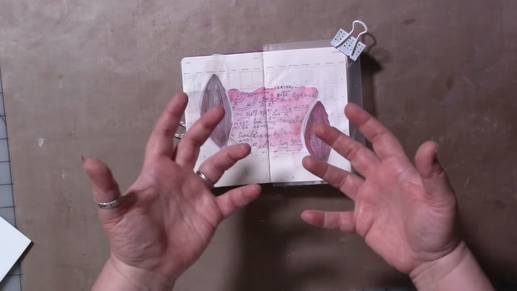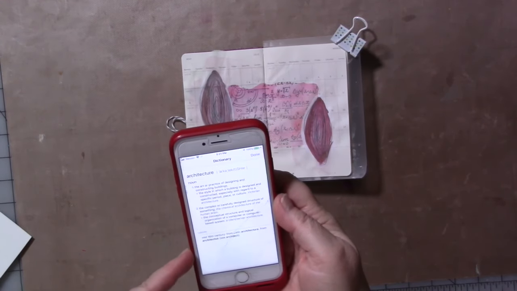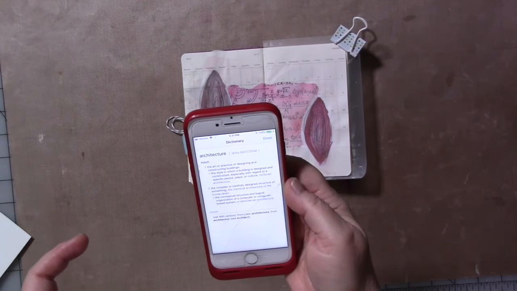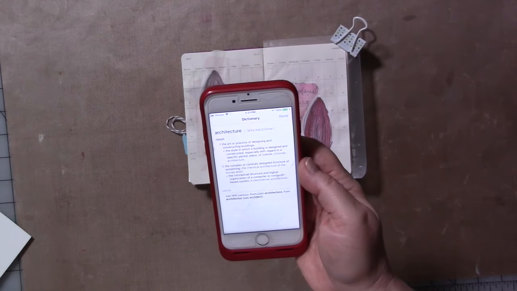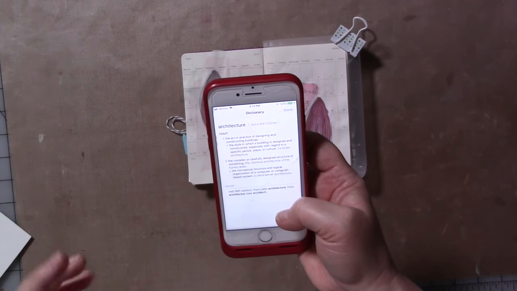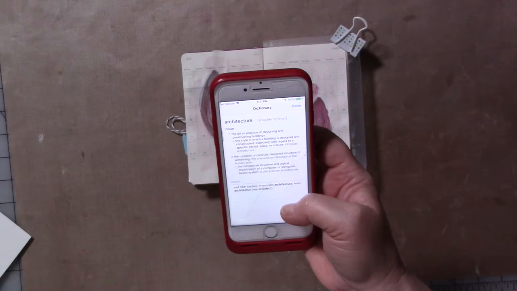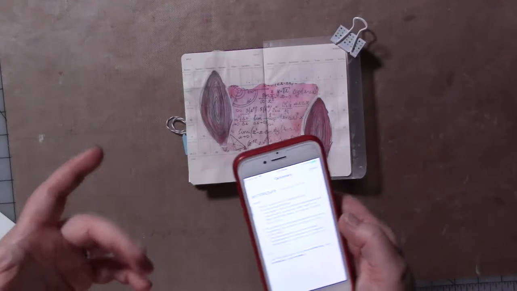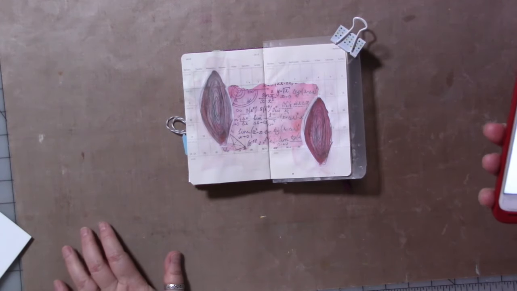The actual Wikipedia definition: architecture is a noun. The art or practice of designing and constructing buildings; the style in which a building is designed and constructed, especially with regard to a specific period, place, or culture; or the complex or carefully designed structure of something, like the chemical architecture of the human brain, for instance; the conceptual structure and logical organization of a computer or computer-based systems, a client-server architecture. So it means more than just the actual building of a building. It's broader than that, if you take it that way, which I choose to.